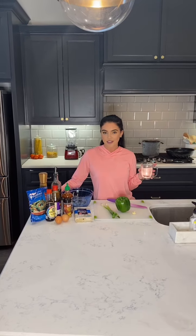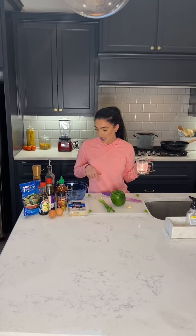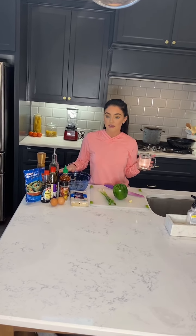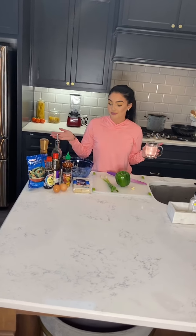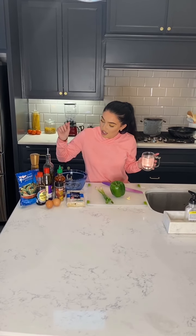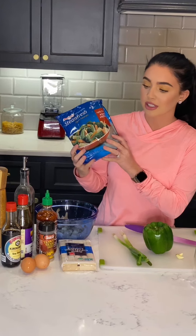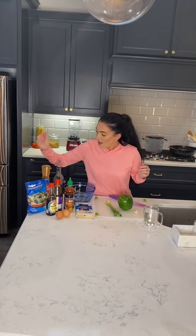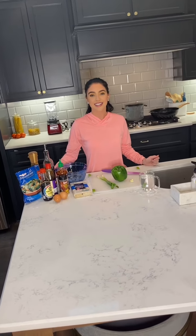So I'm gonna go ahead and go over the ingredients and what you're gonna need. There's garlic, green bell pepper, green onion, a pound of peeled and deveined shrimp, some Asian noodles. All I could find was Chinese lo mein noodles, so it's good enough for me. Eggs, toasted sesame seeds, sriracha, hoisin sauce, soy sauce, and then this you can find in the frozen section at the grocery store, and it's just an Asian medley, so it has like all the good vegetables in it. That saves time. Pepper, salt, and olive oil. So now let's go ahead and get started.